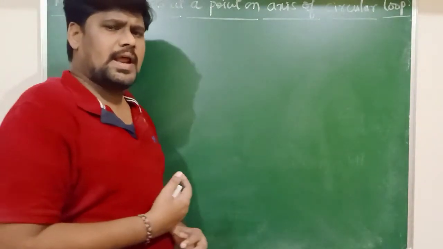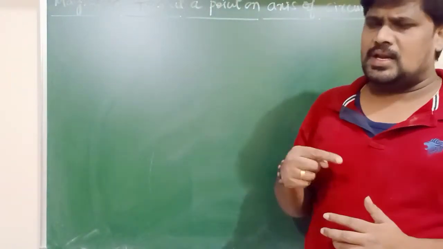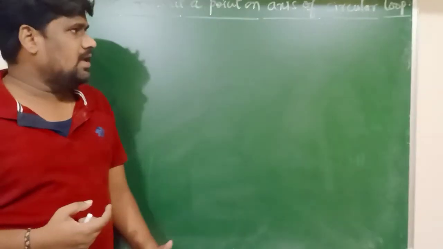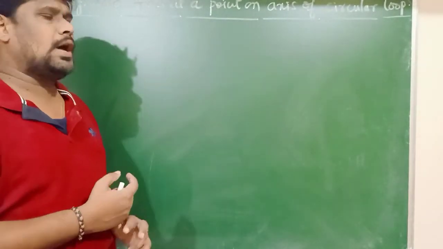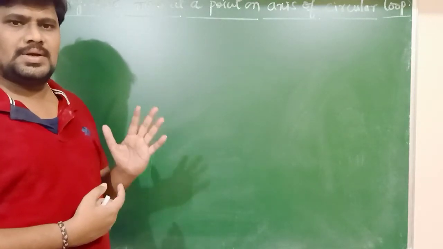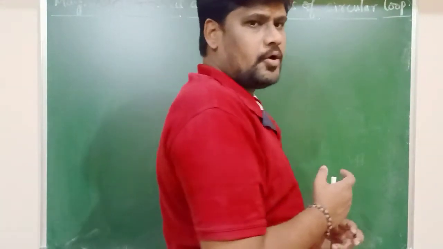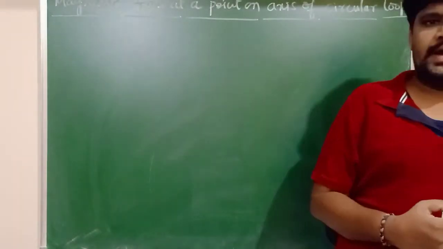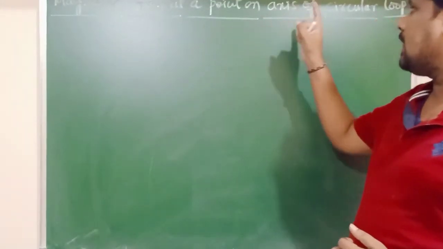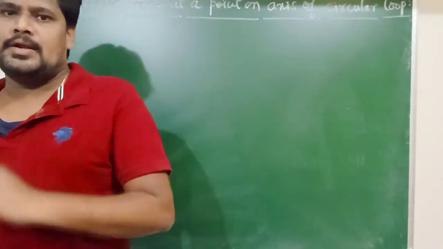The circular current loop is nothing but a metallic ring in which current I is passed. When the current I is passed through the circular loop, definitely that circular loop is going to produce the magnetic field. Using Biot-Savart law, let us determine the strength of the magnetic field at any point on the axis of the circular current loop here.